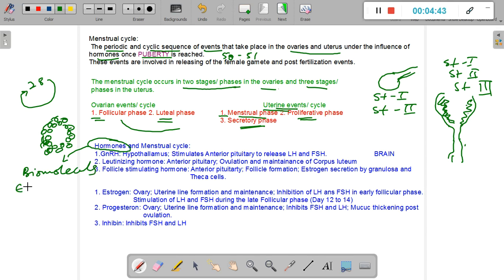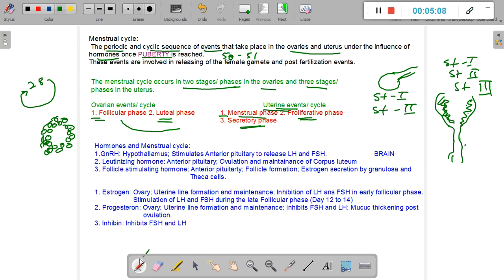which in extremely low concentrations, in nanoliters, are biologically active, which means even in extremely small concentrations, they can bring about major metabolic and physiological changes in the body. So such chemicals are called hormones. Now, hormones are produced by a variety of organs, glands and tissues in our body.